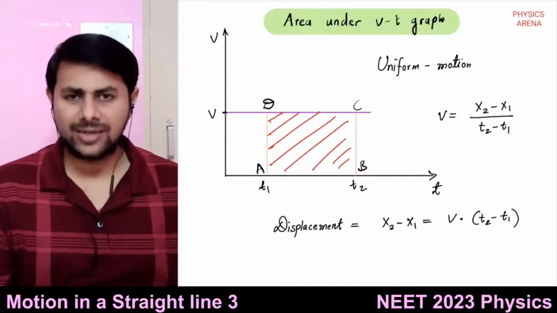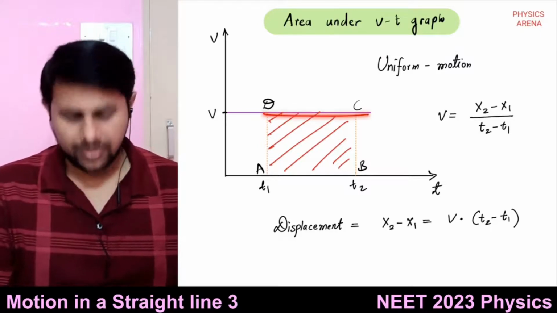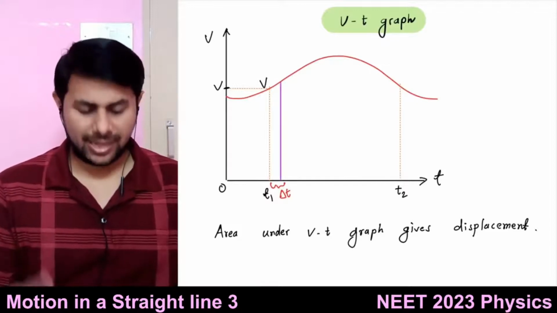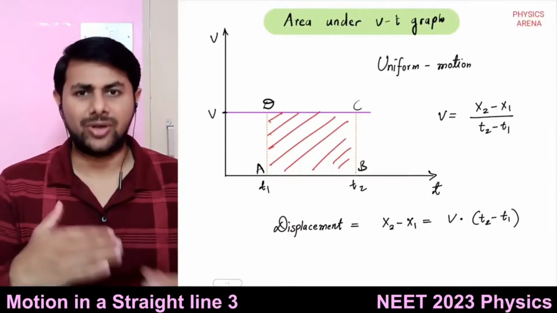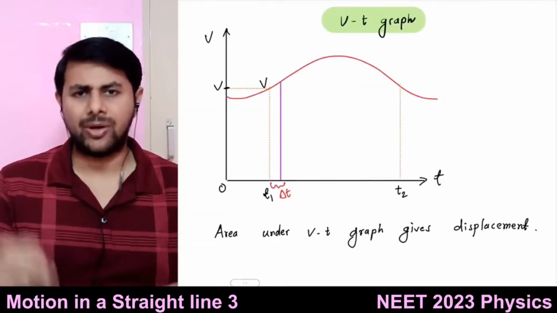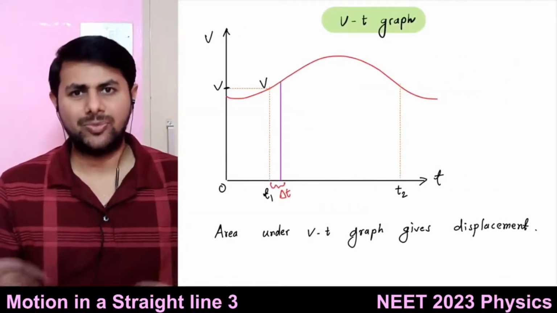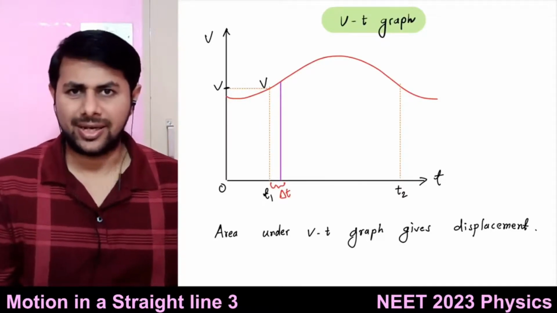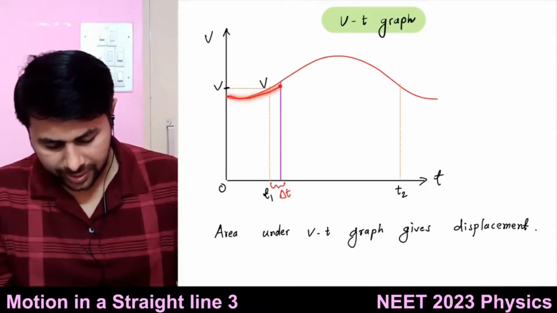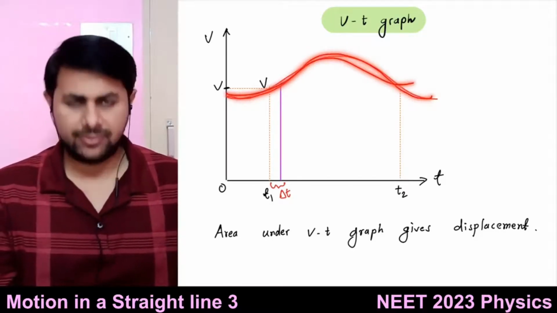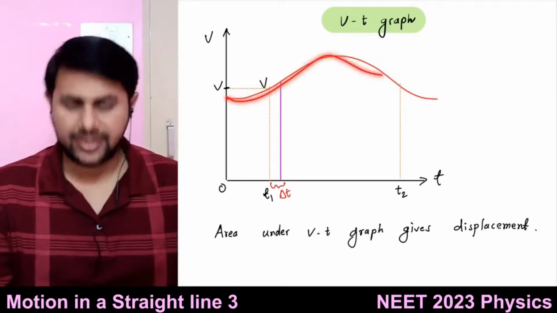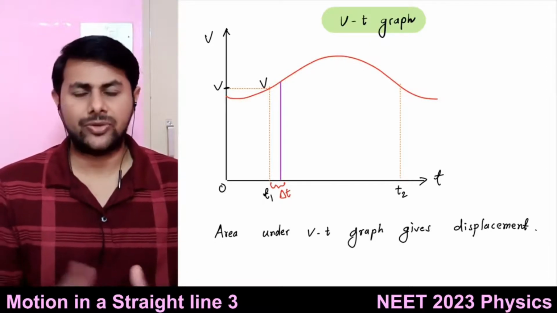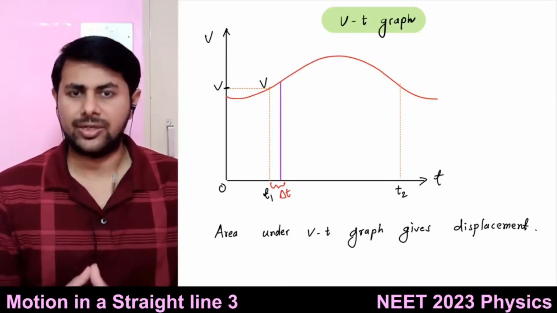Is that clear? So this curve is simple. Now in reality, the curve can be like this also if the object is performing uniform motion. But if the object is performing non-uniform motion, its velocity might increase and decrease, and anything can happen. So let's consider a velocity versus time graph which looks like this, with some hills and ends. Here again the area under this graph will give us the change in position, that is, the displacement.